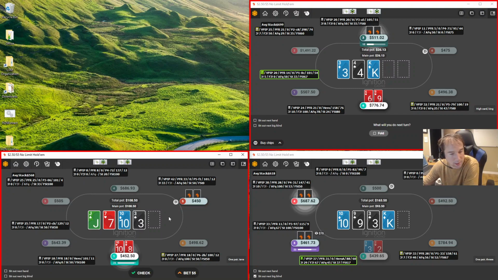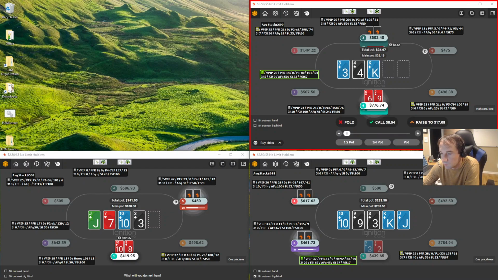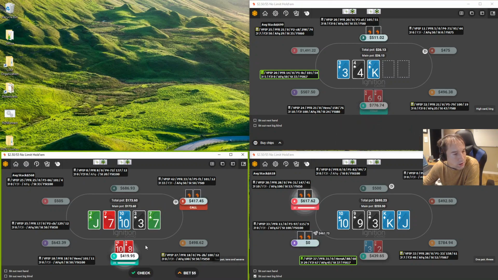Now he checks back the turn. I'm going to go ahead and probe at him small. With no real equity and only the weakest of backdoor draws, I'll just go ahead and surrender my 9-6.